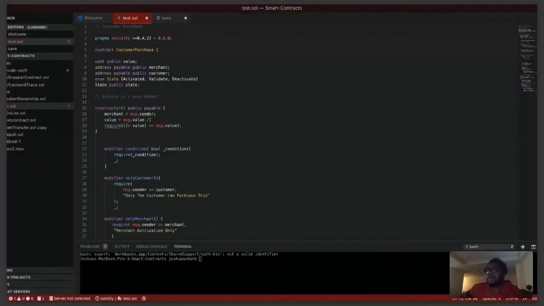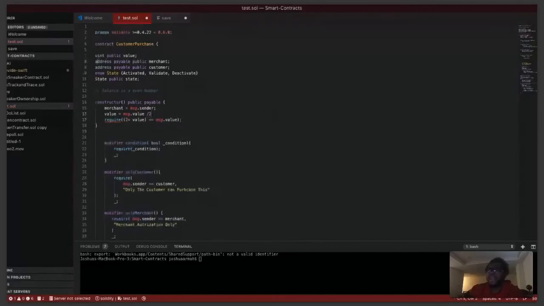So one of the things that we had to make sure was dealt with was the ability to know that our smart contract had the address of the merchant, we had an address for the customer, and then we were able to deal with 3 different types of state. And when we dealt with these different types of state, we were able to make the state public, and inside of this set up a constructor with the merchant being assigned to a message.sender and having a value with a message.value. These things are concrete because it allows the merchant to receive or be able to send something. And then these conditions are important when dealing with smart contracts and customer payments to a merchant.